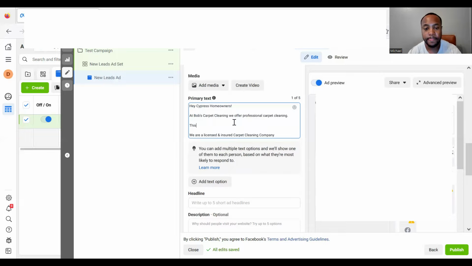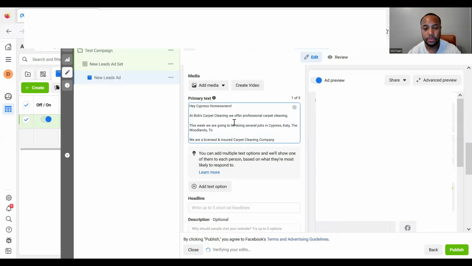This week, we are going to be doing several jobs in, where we have Cypress, Katy, Woodlands, Tumble, and Spring.